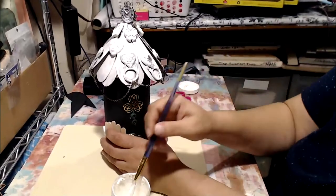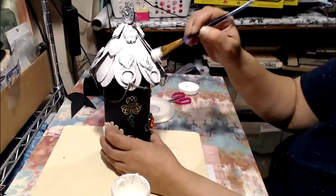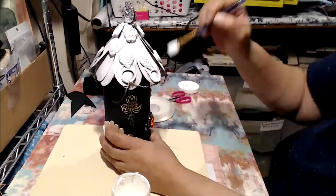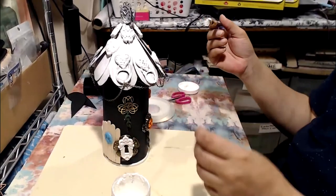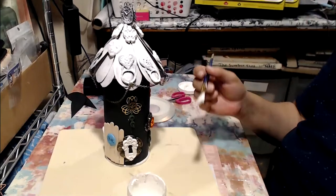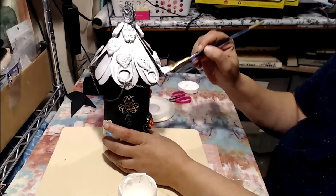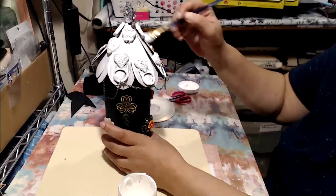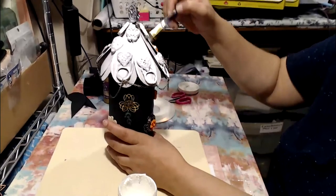And I've got some ideas for that canvas that you sent me with the beetles and stuff. So I'm going to be making some special pieces for that one. And I'll be coming out with a project for that soon. That'll be super, super fun.